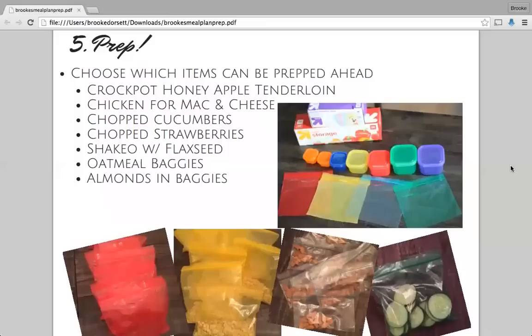But I don't ever use the containers to actually store any of my food. I basically just use baggies and divide it all, and then I don't have to worry about the containers. The containers, I only use those to measure. So when people freak out that they don't have enough storage, I'm like, I don't even use them for storage. I use them for measuring, and then I pour them into other things.